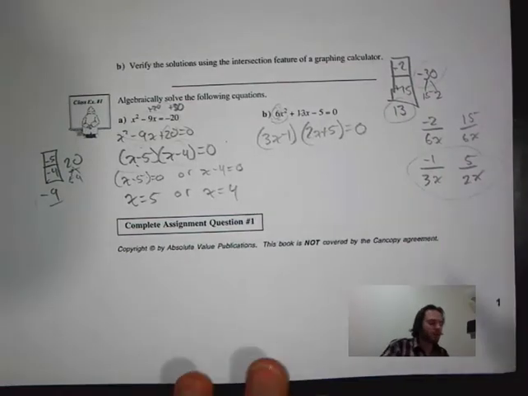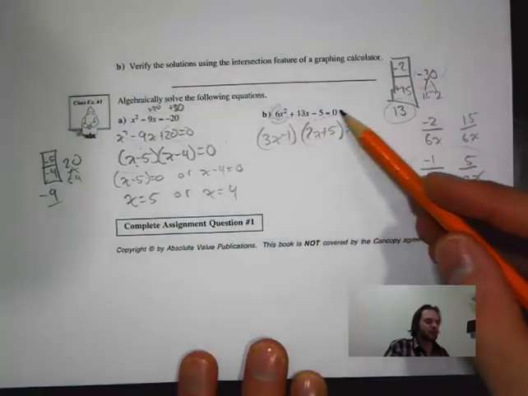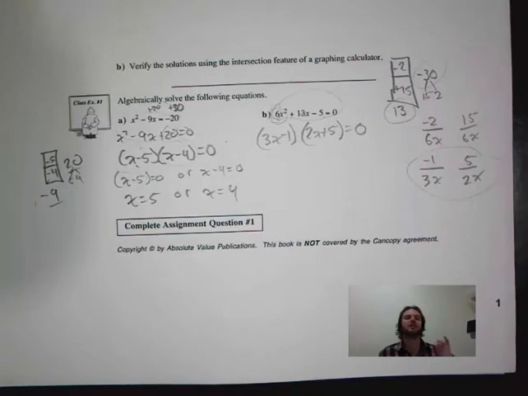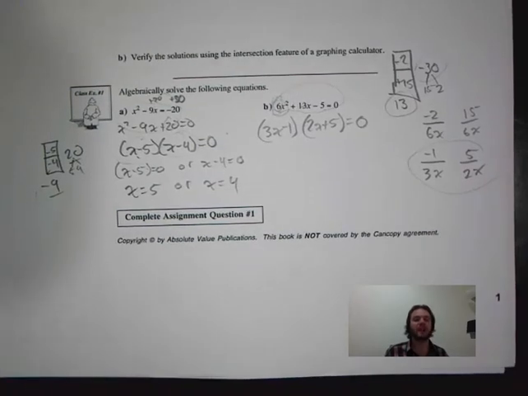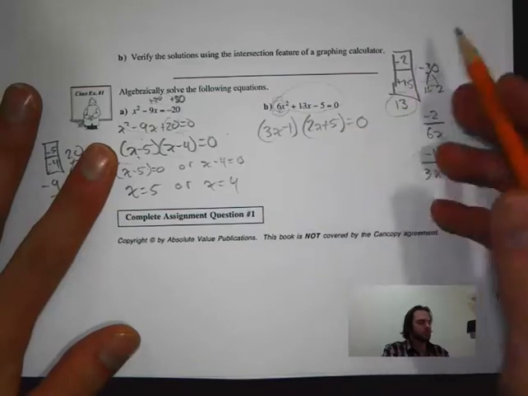Okay? The other way of doing this is you could just graph in your calculator and find your x-intercepts, okay? And that will be your solution. You could do it that way as well, put it in fraction form at the end, okay? So your x-intercepts, you could use that way as well. But now let's try and solve this out here.